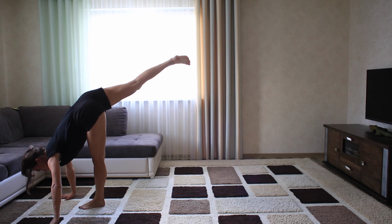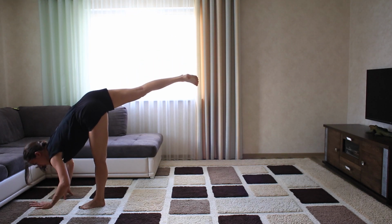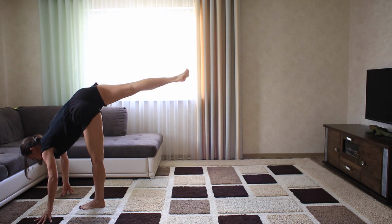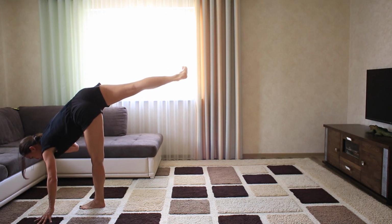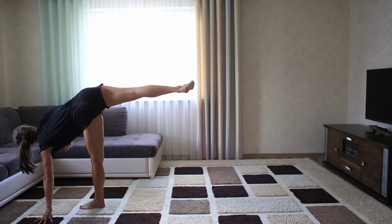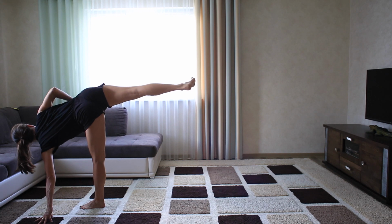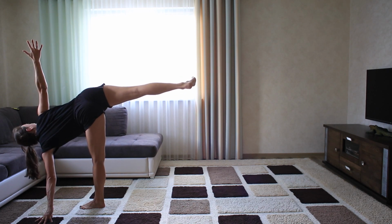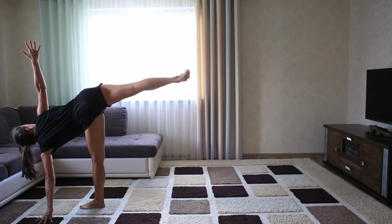Inhale and slowly transition to your half moon, keeping your left palm on the mat, keeping your right leg parallel to the floor, start opening the hip to the right, pushing your right heel to the back of the room, slowly start stacking your right shoulder on top of the left, activate the core and extending your right arm up, maybe gazing towards the ceiling.